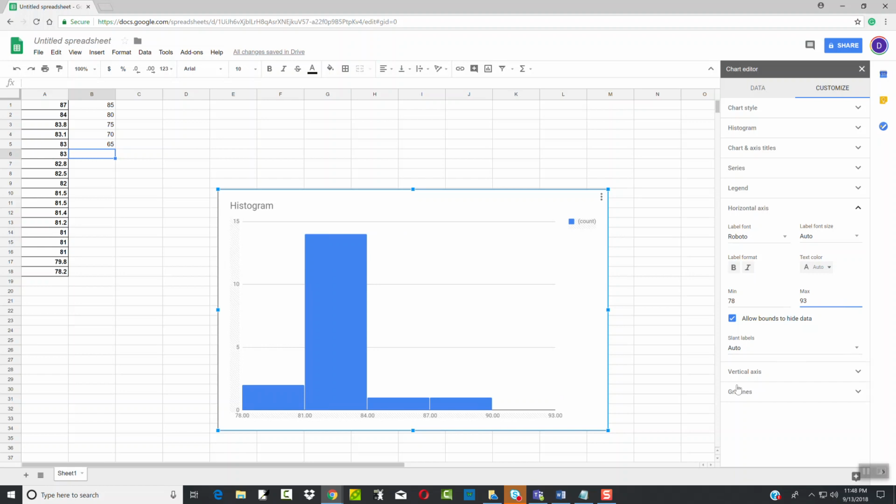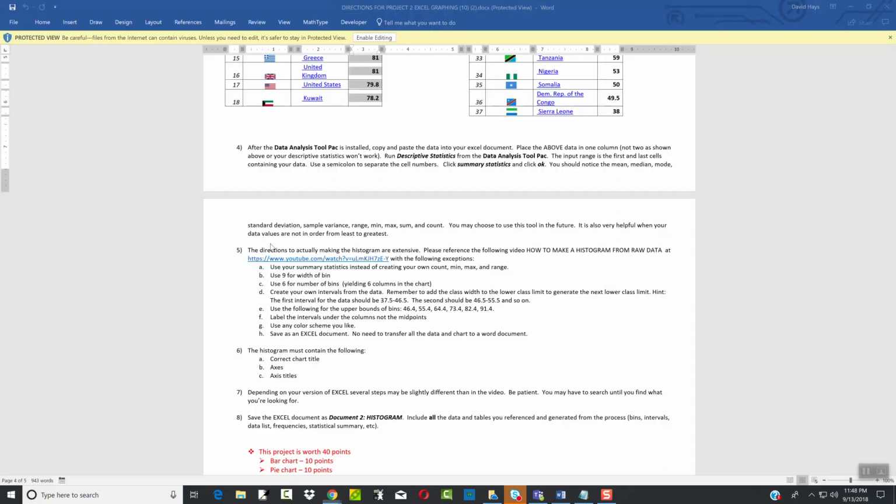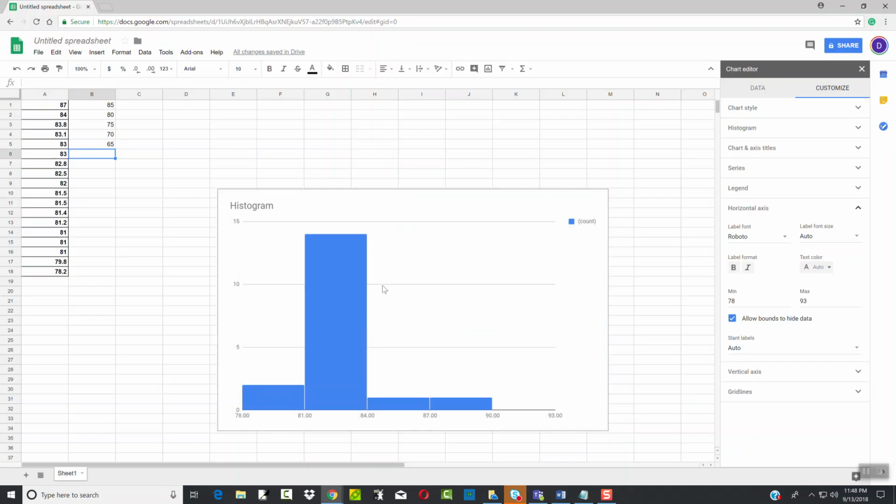And you can play with some of these other options to get it looking closer to what we're looking for here. I understand it's not going to be perfect, and that's fine. It's much better than you going out and buying a $500, $1,000 laptop when we're not going to use it that much in this course.